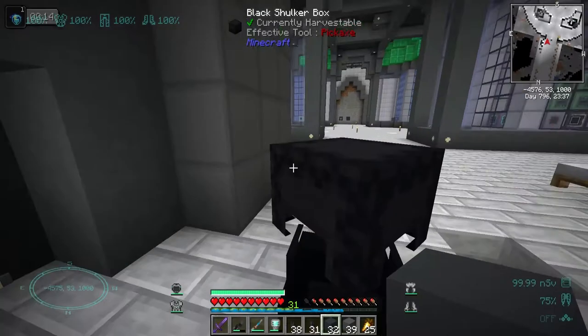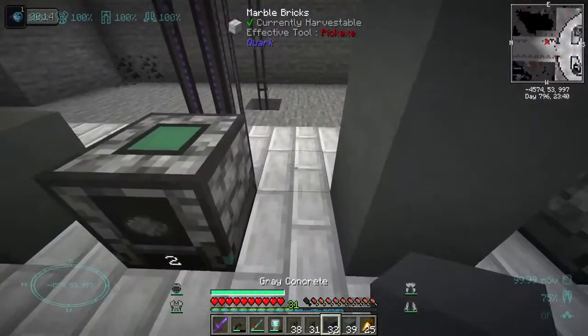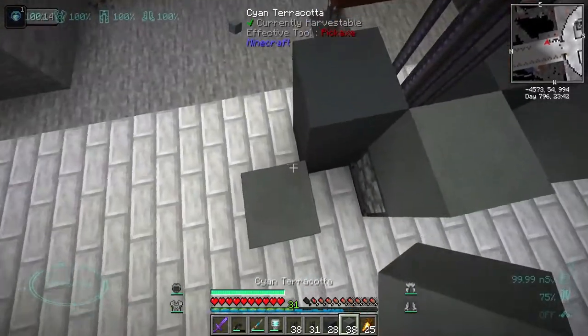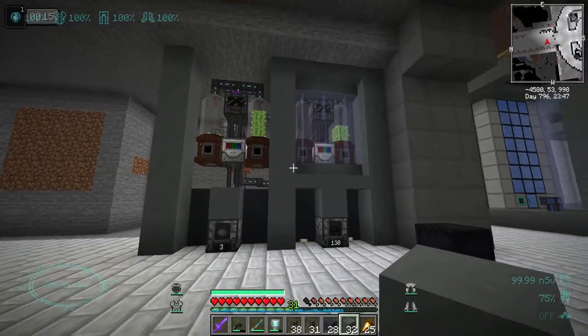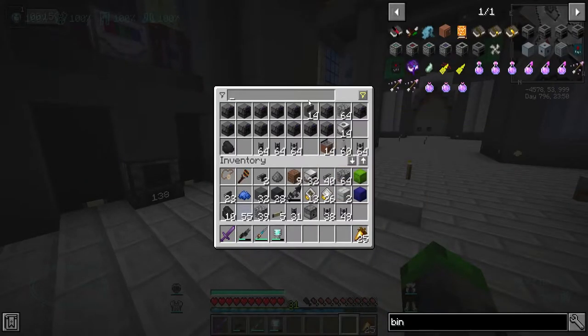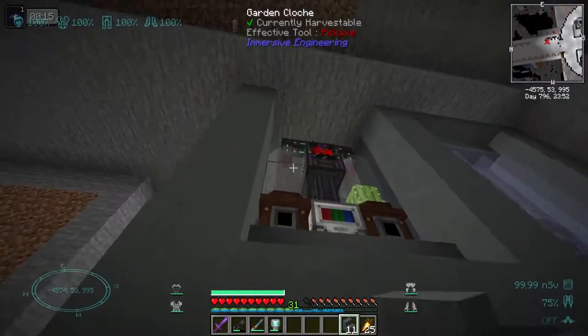Do I have my stairs? I somehow lost my stairs. Okay, so we go one, two, like so, place this here. Bam. So that's the front of it done. Oh, I do have my stairs. Cool. So we go like this, then like this, then like this.